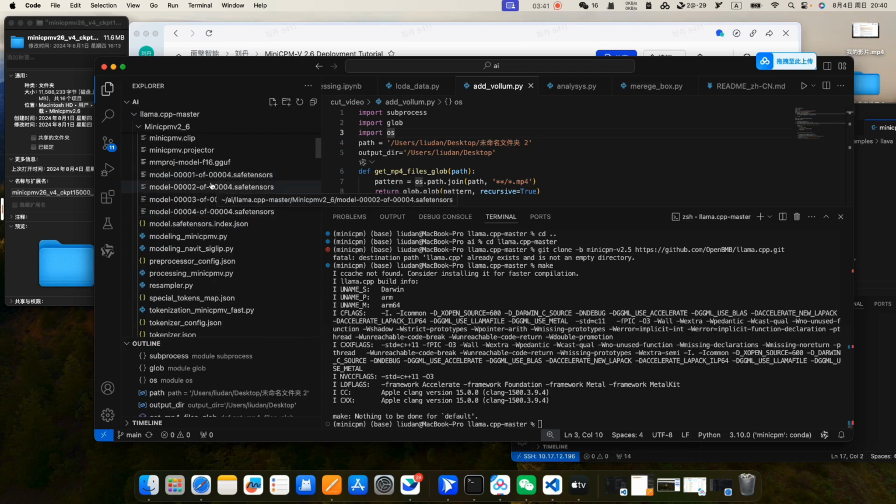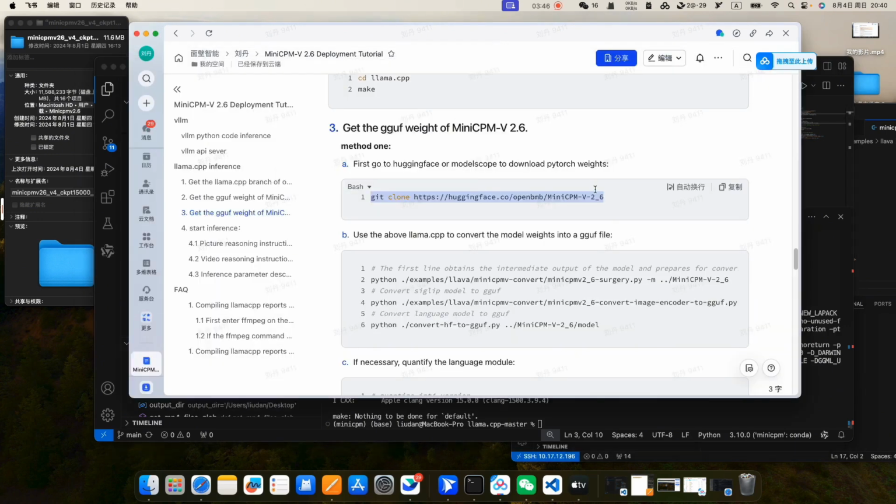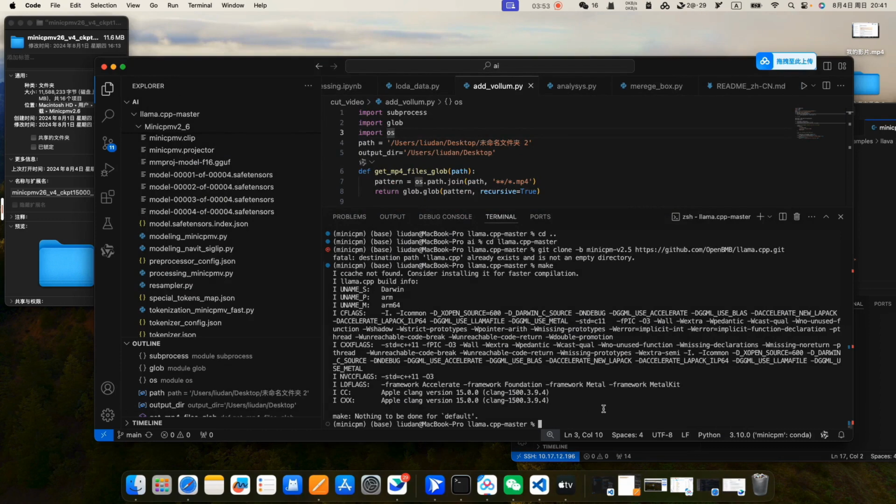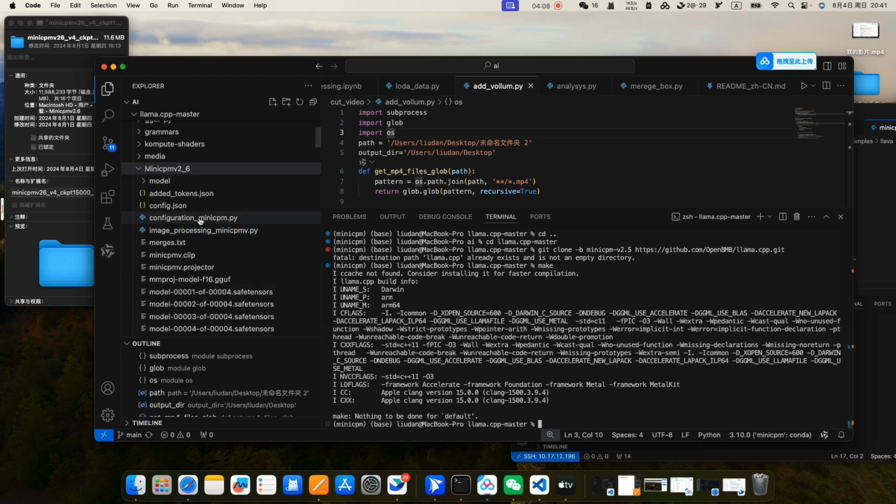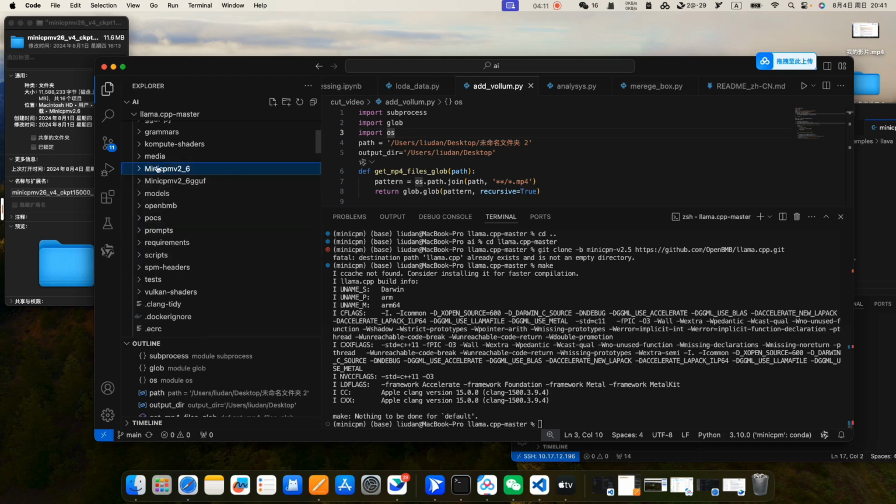Okay, we just need to run this line of code. You want to place the model weights and download them here. Just enter this. Of course, you will need to access Hugging Face. After entering this line of code and waiting for it to download, we will get the file, which is our current MiniCPM-V 2.6. Of course, your file name might be different from mine since I have changed it.